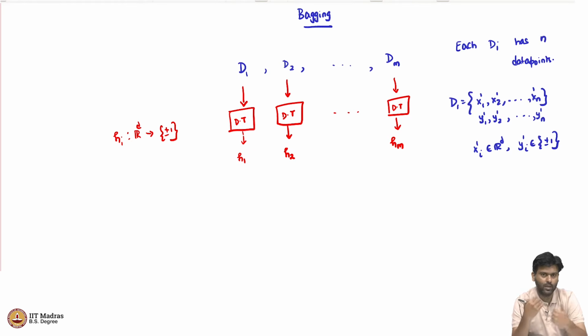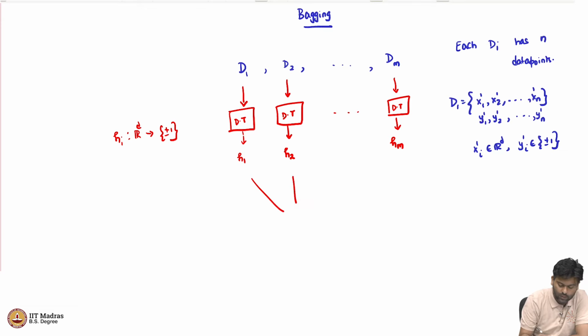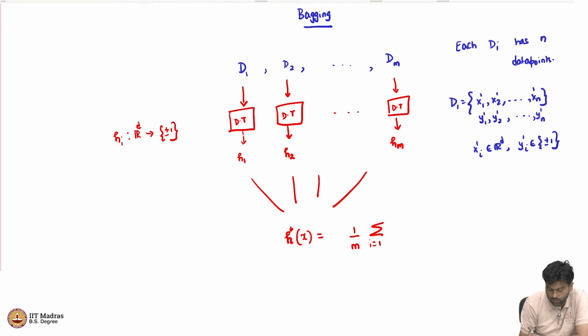Why not use the same thing here, right? So, what you can do now is aggregate all these classifiers into a classifier H star, where H star of x is just, what you are going to do is look at Hi of x. Each of these is a plus or minus 1 value. So, this whole thing is going to be between minus 1 and plus 1, and then you can look at the sign of this.